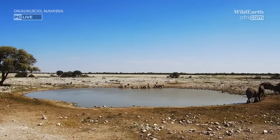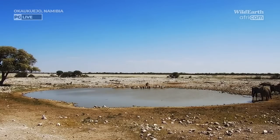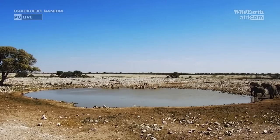Then from Sasha, asking, does it ever get too hot in the Etosha area to go out on a drive? So Sasha, it does get well over 40 degrees, sometimes even past 45 degrees. The period I would say is the most uncomfortable is before the big rains arrive. You have this building of the rain clouds in the periods of like November, December, and it can be extremely hot. So those are the periods.